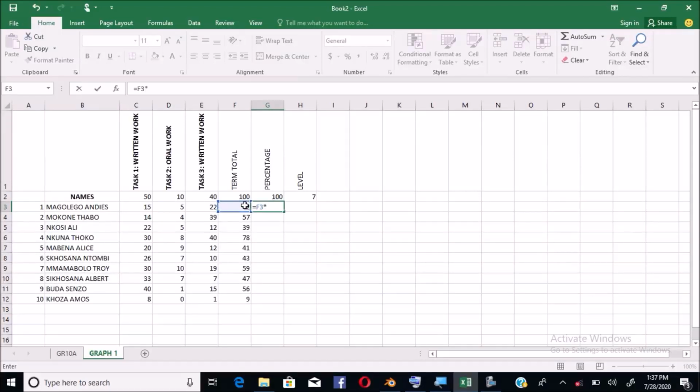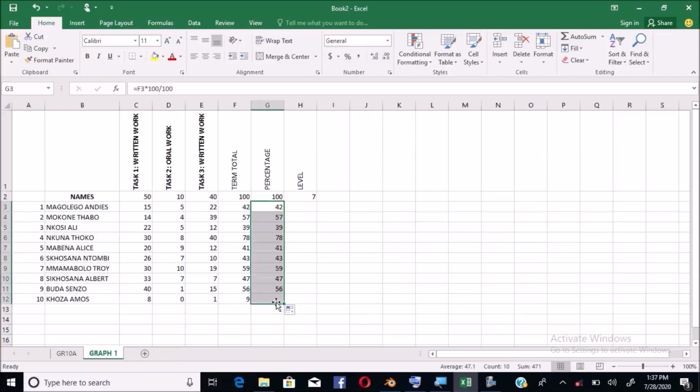This multiplied by 100 divided by, that is the / divided by 100. Enter. It's still giving us 42 because it's out of 100. We can autofill those. It's still going to give us the same marks because it is still 100.